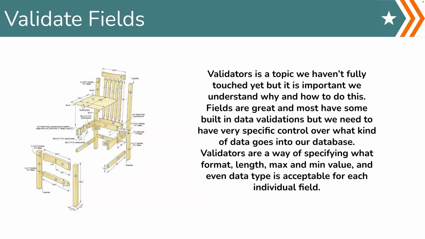Now, that's at minimum. The validation process would be, hey, what is this chair going to be made out of? Well, let's say that I want this chair to be made out of wood. So now I can ensure that every time a chair is being made, the material that I utilize to make said chair is wood. That's almost like when we define that, hey, I want this to be an integer field, or I want this to be a text field, right? We're specifying the type of material that we want to place here.